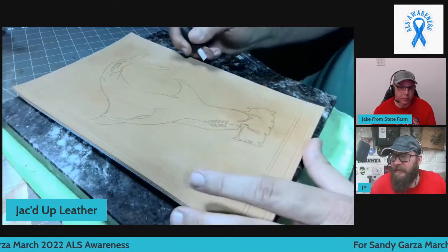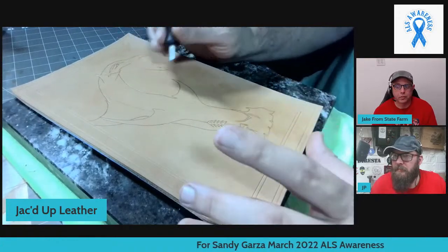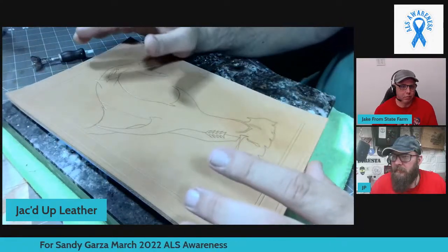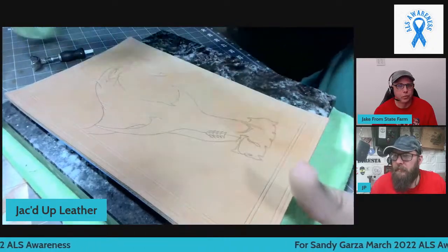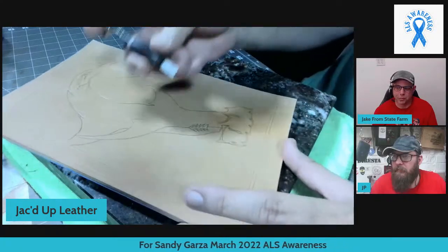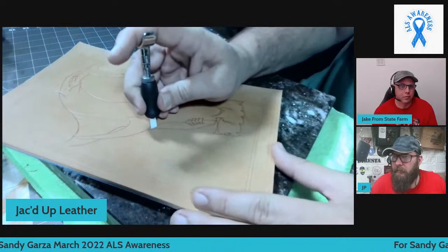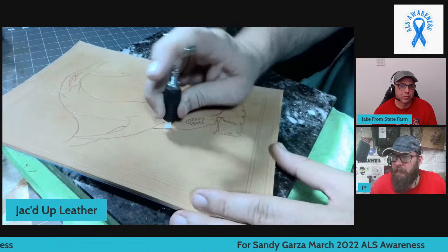All right, first thing, after you get your patterning onto your leather, you wet it. You have to have it wet before you do any carving, and you just spray it with water. I just use a spray bottle. Once it has returned to its normal color after you spray it, you take your swivel knife, and you're just going to follow your lines.